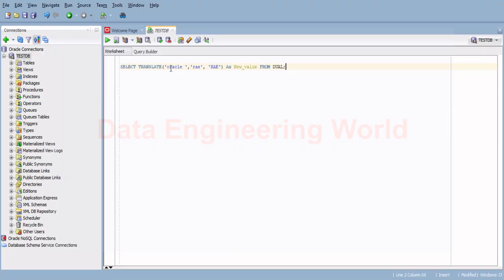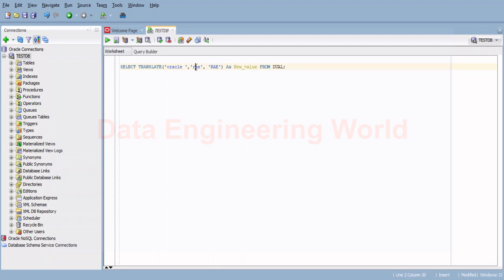So as I mentioned, the translate function takes three parameters. We have an input string as Oracle. Then we have the from string rae and we want to convert them to uppercase RAE.